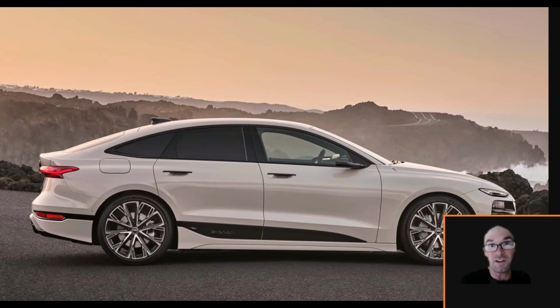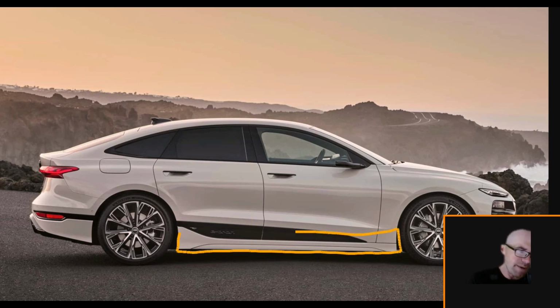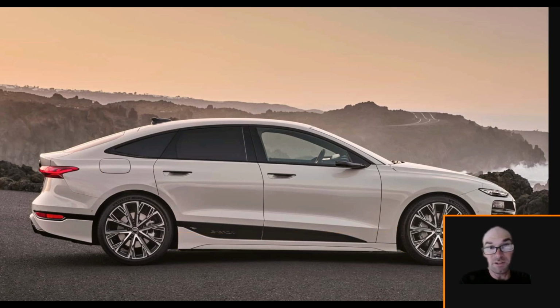This is a large vehicle, by the way. It's pretty tall for a sedan. Of course, this is going to give you more room inside, especially because, guess what? It's an EV, isn't it? So there's a huge battery pack down here. A lot of times, if you try to make the roof height like a normal sedan, you're not going to have a whole lot of headroom, and especially the people in the back get that effect where their knees are up like this, right? So basically the roof is a little bit higher than normal so that you get the same comfort, the same kind of passenger volume you would typically have in any of the older A6 models.